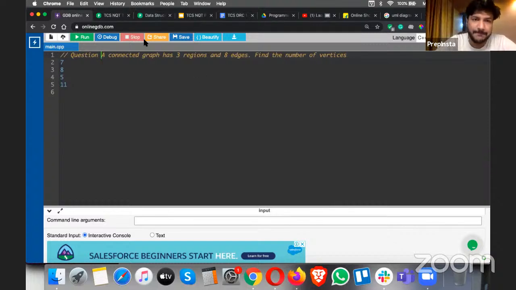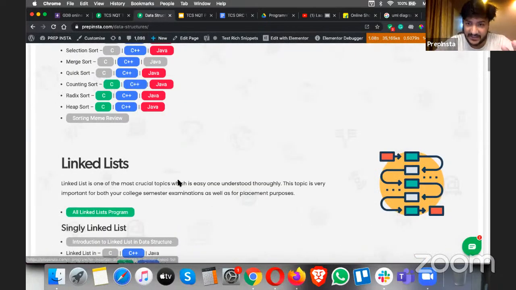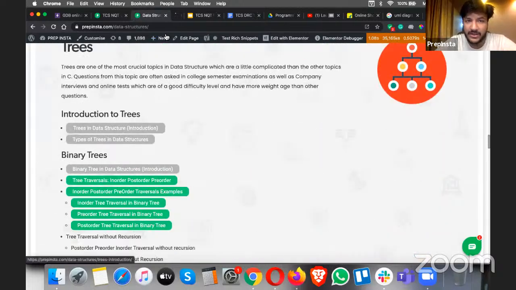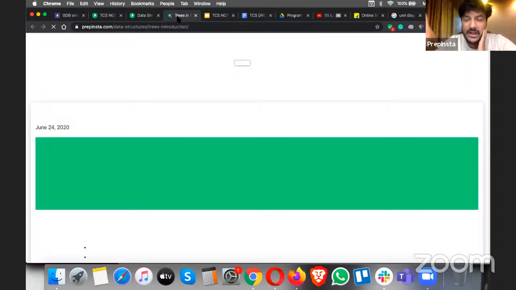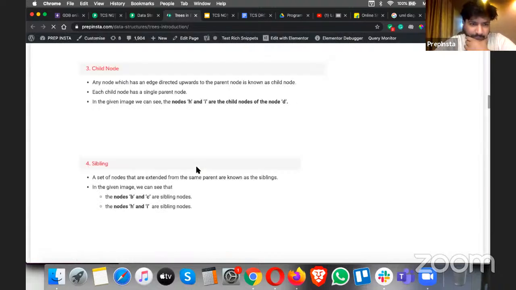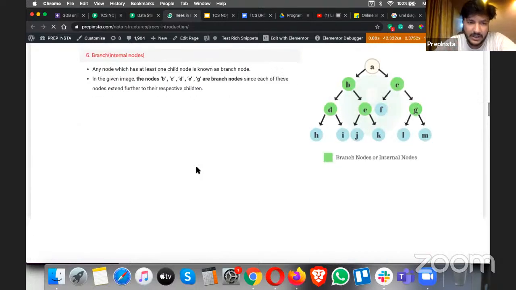So if you see, just very quickly, I'll just go through this page, that is the preference stars page. Formulas are very important in graphs and trees, right? So there's one particular page with all the formulas. Tree introduction, this page is very important. I will say if you study this page, in at least 50% of 6-7 slots, you will have one question from this particular page, right? I'll just show you very quickly. This is like I'm helping you cheat, to be honest. Okay, this is a particular question that would be asked in TCS.